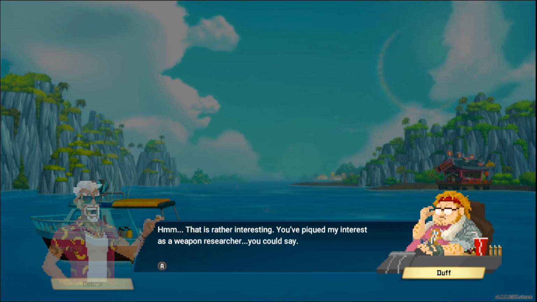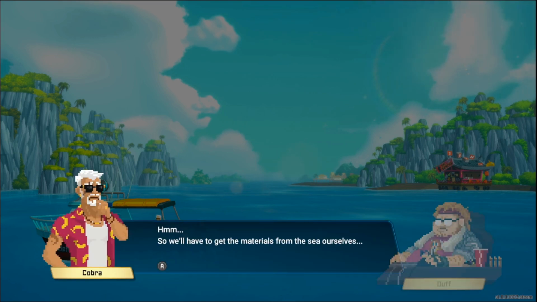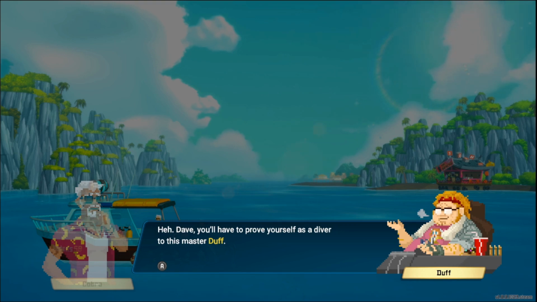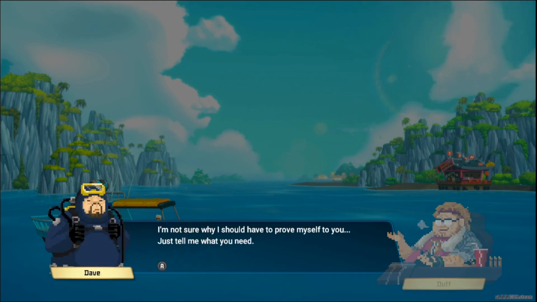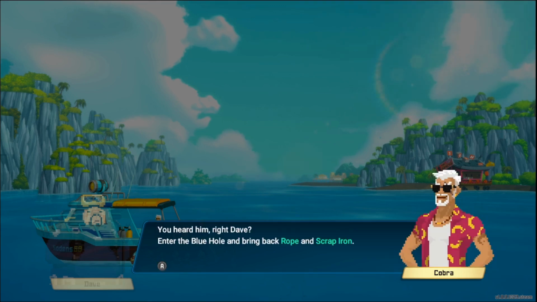That's very interesting, and you piqued my interest as your fellow weapon researcher, you could say. The hypothesis is that anything made from material found in the blue hole will continue to break down. It would be especially true of guns, which have very precise parts. We'll have to get the materials from the sea ourselves. Dave, you have to prove yourself a diver. I think you need to crawl back into the hole you crawled out of, alright, mister? What is that, Duff, like the beer? With your beer belly over there? I mean, I got one myself, but come on, man. Since it appears you have no guns at all, let's start with something easy. Rope and scrap iron. Oh, you heard him, Dave. Get your fat ass back to work.